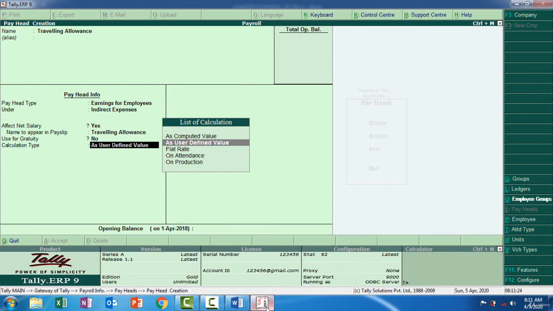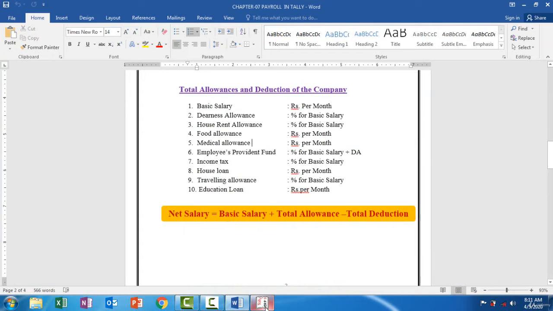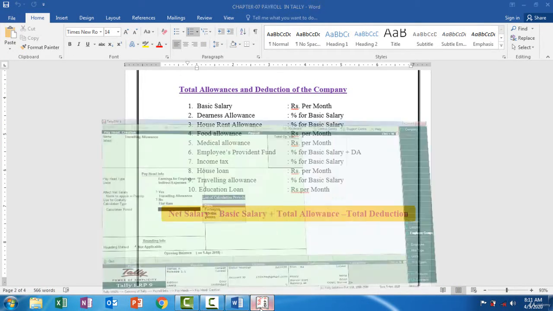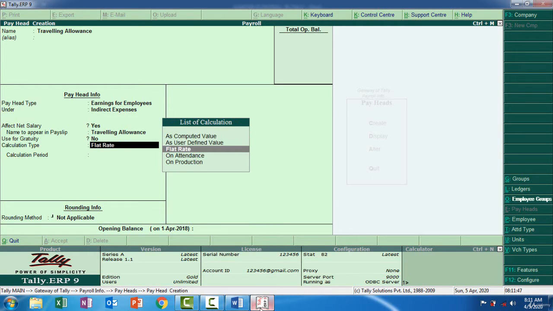Calculation type is not a flat rate, because the traveling allowance is a percentage based on the basic salary. So I'm going to press the back key.